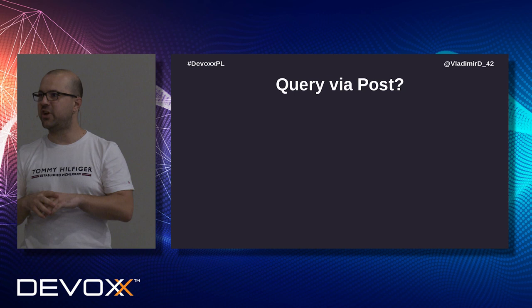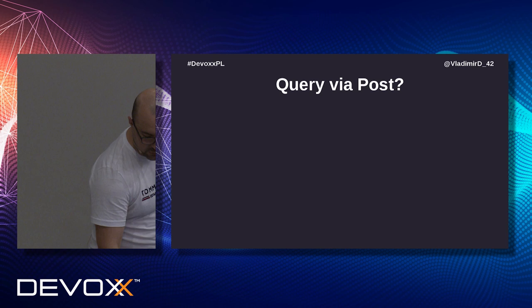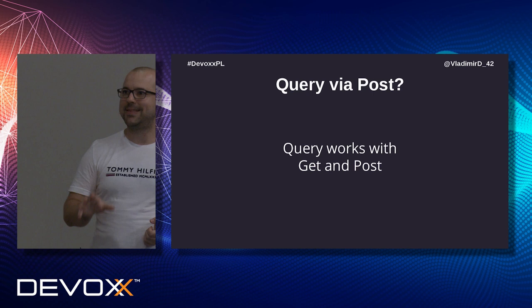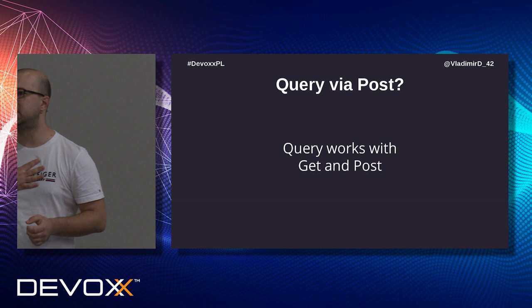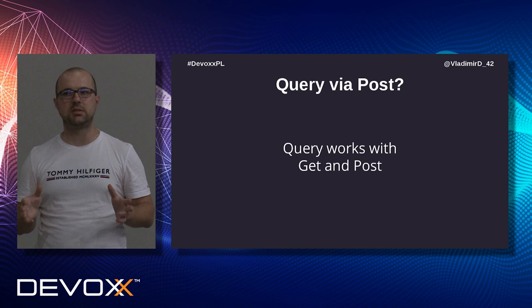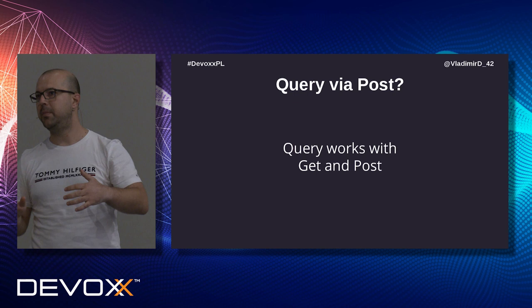Well, not really. By default, according to the specification, query works with both GET and POST. So when I read this, I was like, ooh, that's good. Basically, I can just tell them, if you're reading the data, send a request over GET, and everything still works. I'm protected. All the layers we built over years and years are going to help me. If you're changing the data, then yeah, it has to be POST. But that's logical, right?